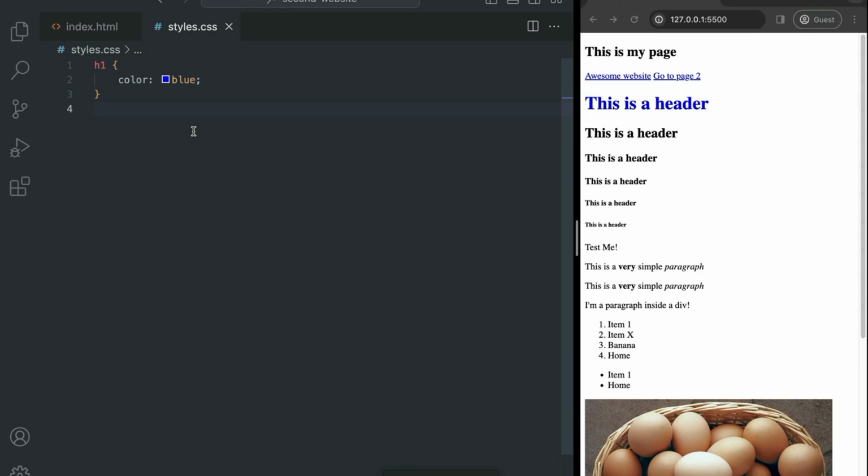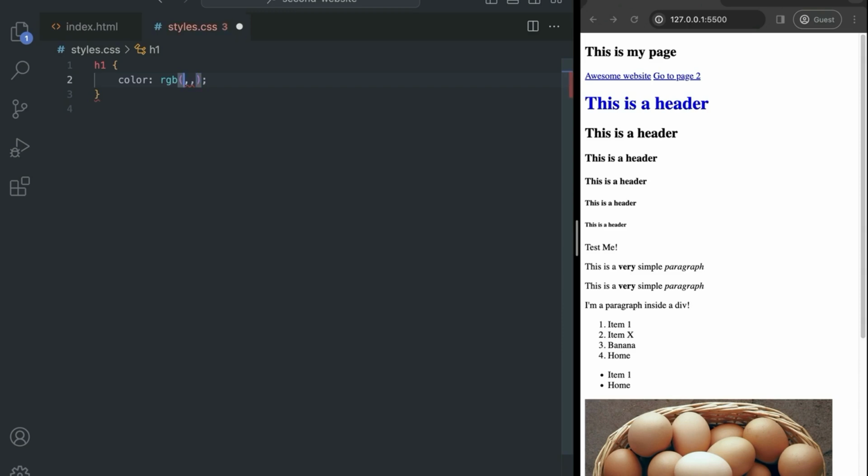So first of all, RGB stands for red, green, and blue. And this is because these are the three primary colors that we can use to create whatever color we want on the visible spectrum. And the way we do this is by actually, let's go ahead and delete our blue and let's type in RGB and then followed by an opening parenthesis and a closing parenthesis. Now inside we are going to have three values, one for the red value, one for the green, and another one for the blue. And the way we separate these values is by using a comma.